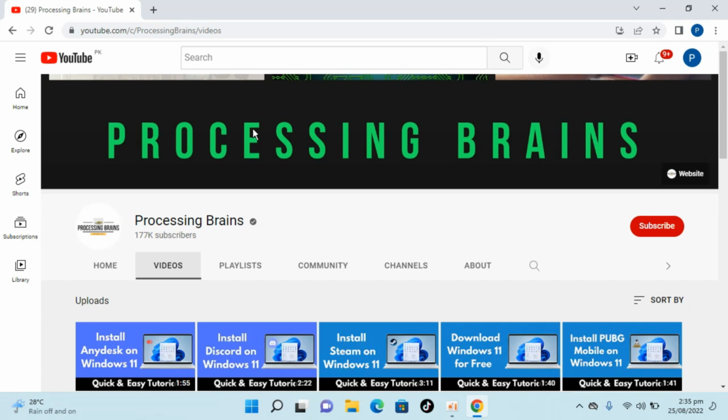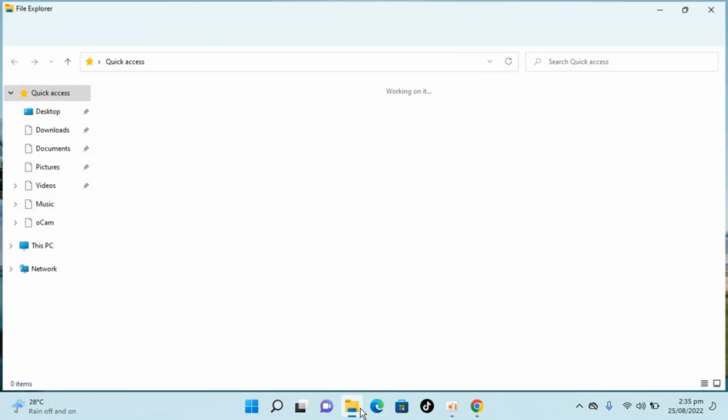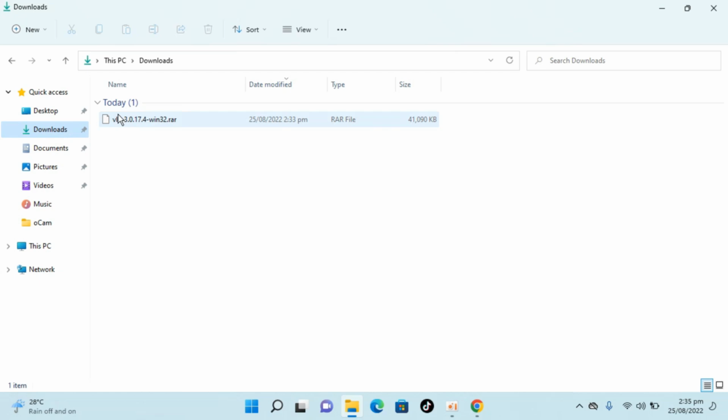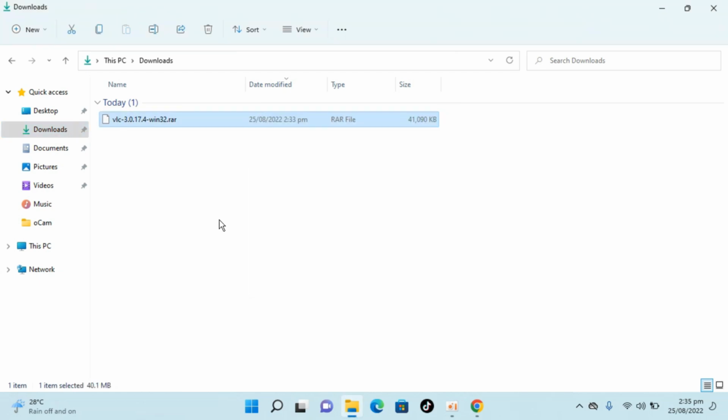In this video, we will learn how to extract RAR files on Windows 11. So here I have Windows 11 and here I have one RAR file in my downloads. And here you can see I cannot open it with any software. Basically, we need to download and install a small software with the name of WinRAR. That is around 2 to 3 MB, and that will help us to open and extract RAR files on Windows 11.